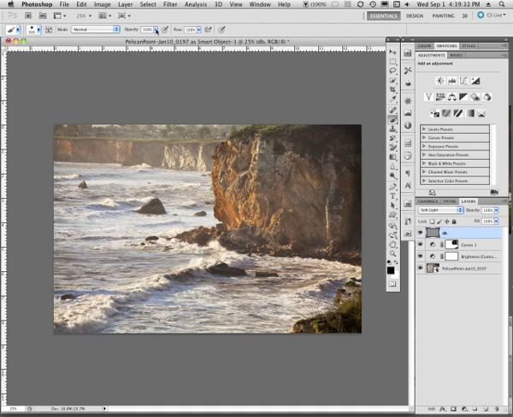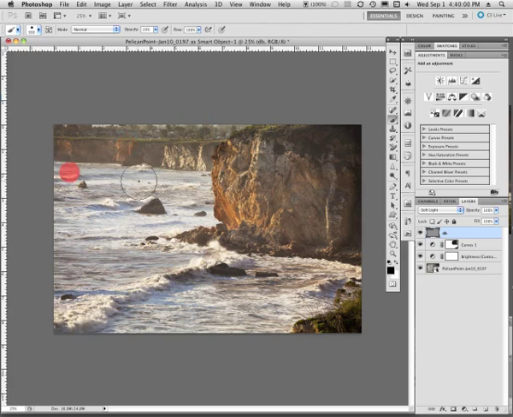I'm going to move my opacity back to about 25% or so. Well, I've got 23%. And now I'll just paint on the cliffs back here, and you can see that these are getting a little bit darker. And that's what I want to do. I want to bring a little more detail into there.